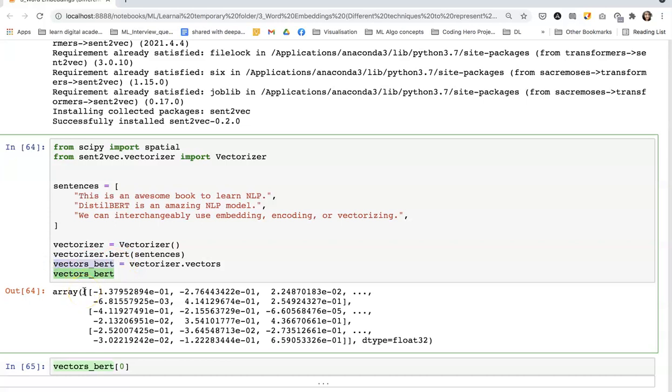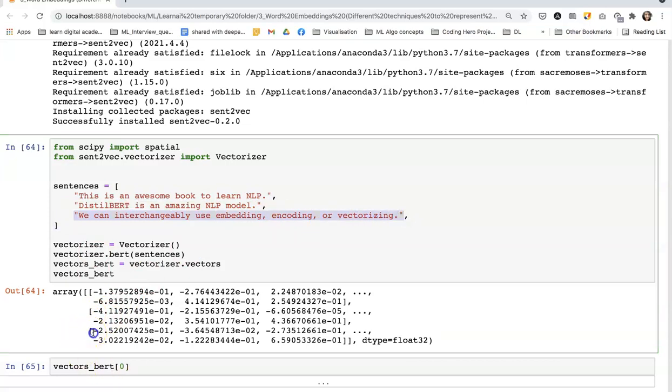So I can see the vectors for the first sentence. This is my first sentence, and the vector for it is this one, dot dot dot, which means it is huge in length, we can guess. Now the vector for the second sentence, this is my second sentence, is this one, and the vector for the third sentence is this one.